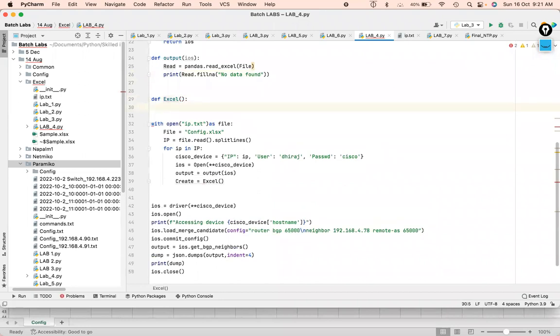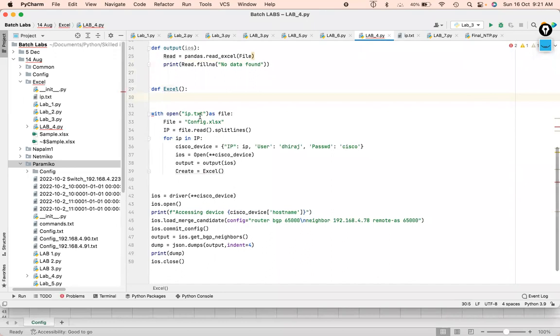And here, what do we need to create the Excel, guys? Tell me first, what is the first requirement to create the Excel? File name, right? Now, where is the file name stored? Tell me the object, tell me the variable.